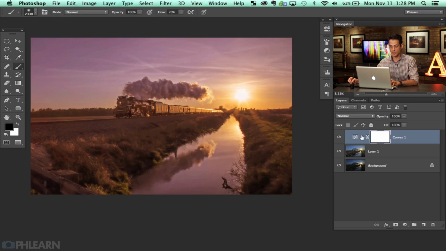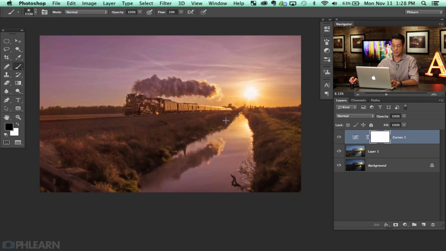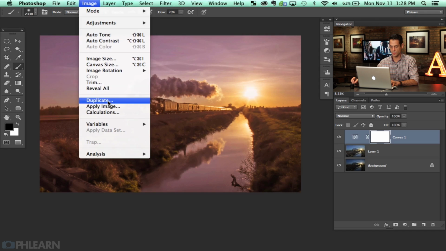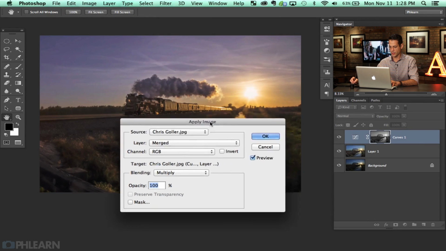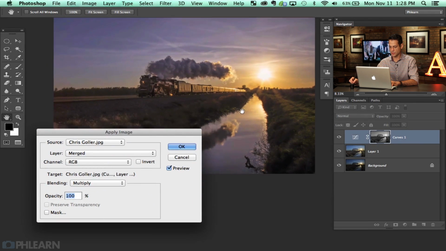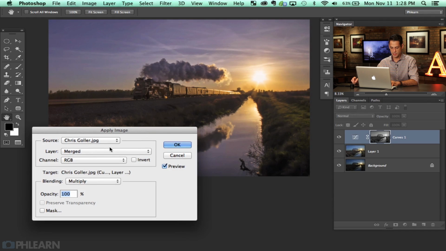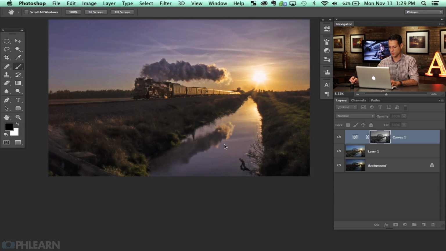Now with that warming, you can also just have it affect the highlights or the shadows. So I'm going to click on our layer mask here. I'm going to go to Image and down to Apply Image. There we go. Now, with this Apply Image set, you have a couple options here. This is really what you want: you want your layer to be merged, RGB, multiply, and 100%. Now, you have the option to hit invert, which is going to have this affect your shadows only, or if you don't invert it, it's going to affect your highlights. So let's go ahead and hit okay and see what this does. There we go, just warms everything up.